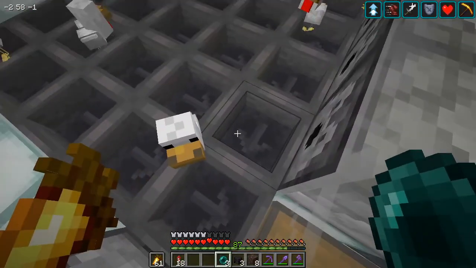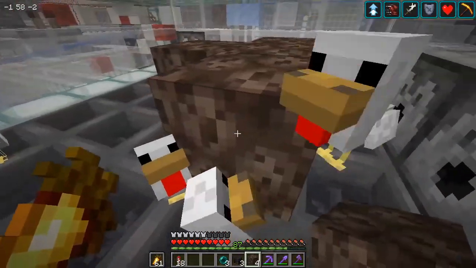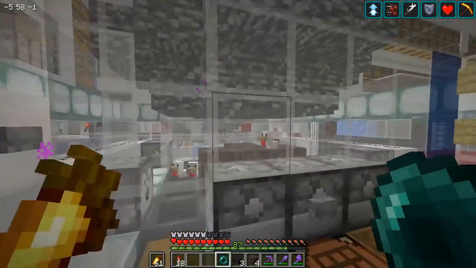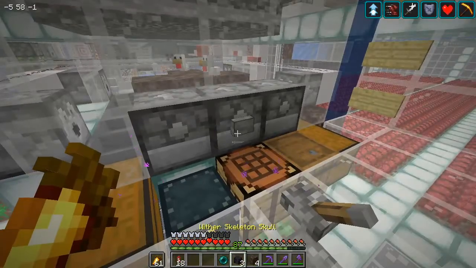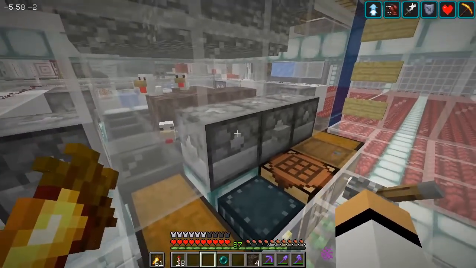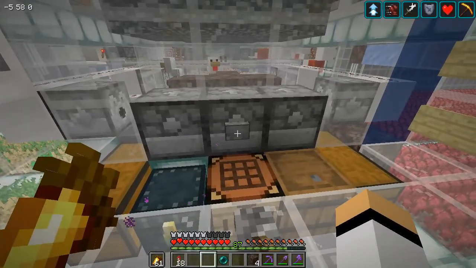Okay. We can kind of phase through the glass here using ender pearls. And we can spawn the wither here. If I forgot to place the soul sand before or after we spawn too many chickens, it's impossible. But now we can place one head in each of the dispensers here. Usually I use a poison potion to leave the chickens at one heart, but I don't really need that.